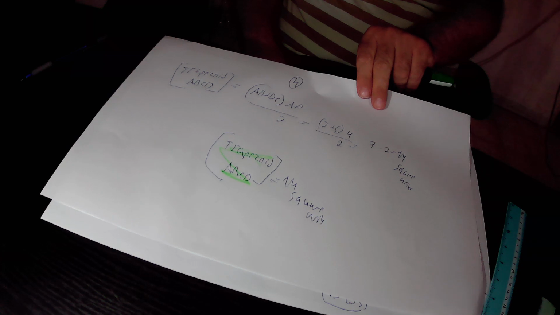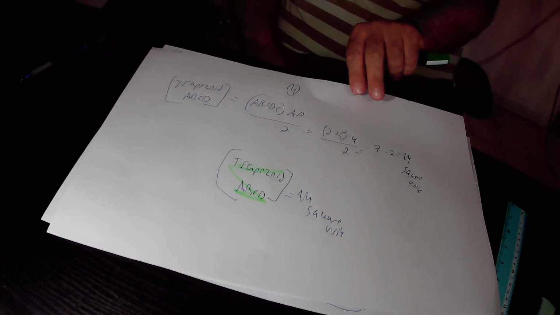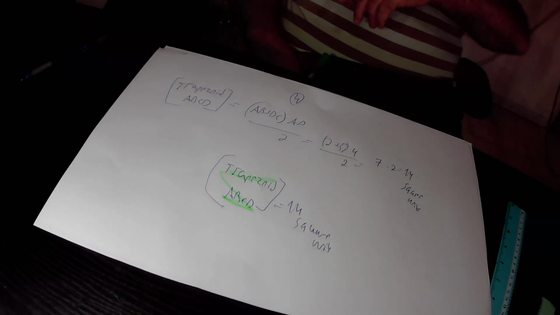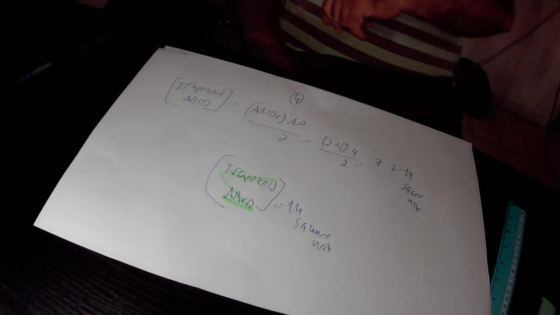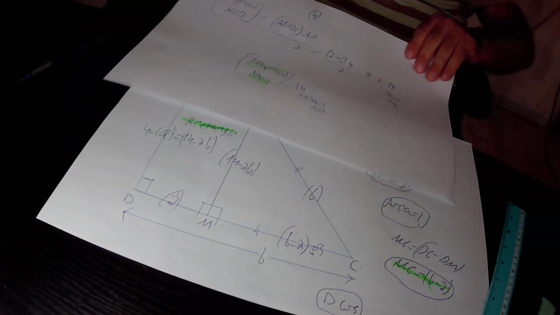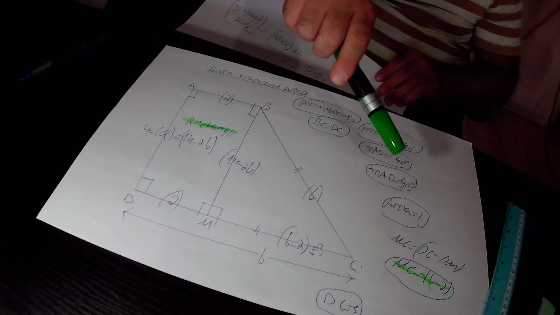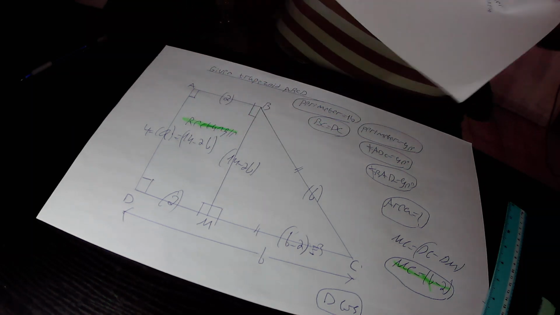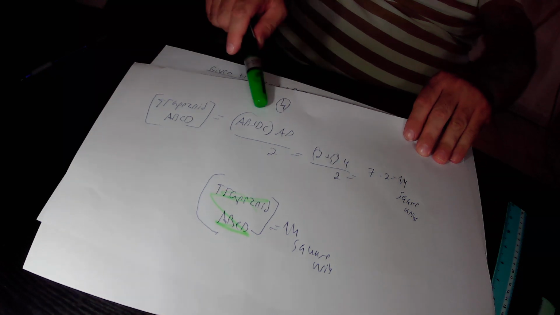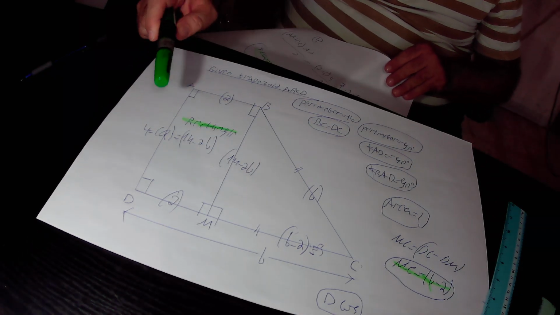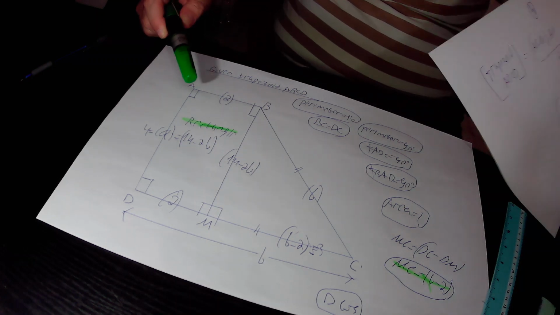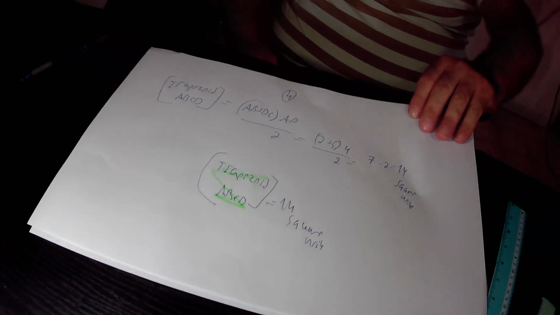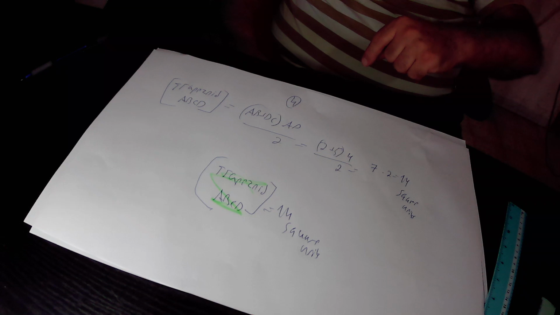So what is the area of a trapezoid? According to the formula that I presented to you in the beginning of the lecture, the area of a trapezoid equals the sum of its two parallel bases times the height over 2. The two parallel bases in this trapezoid ABCD are AB and DC. Therefore the sum of these two parallel bases is AB plus DC, times the height AD. AD is the height because it creates 90 degrees with the two parallel bases. So it is times the height over 2.